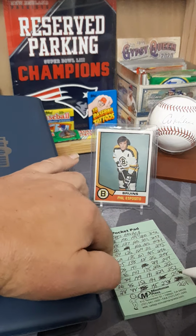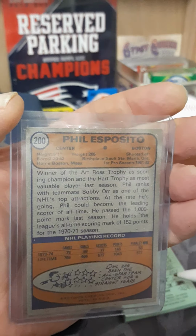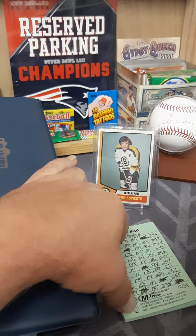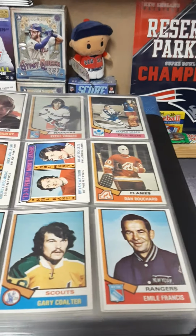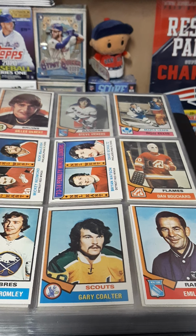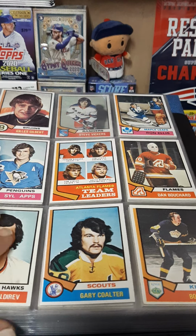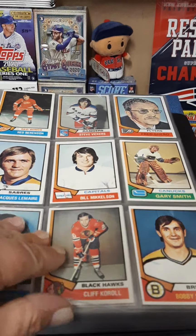And we'll start with marking off card number 200. And scribble that one right out. And bam, one card closer. So we'll go through this until we get to where Phil belongs, space 200. As you can see, there's going to be quite a few empty slots, but just to give you a glimpse at the cards.